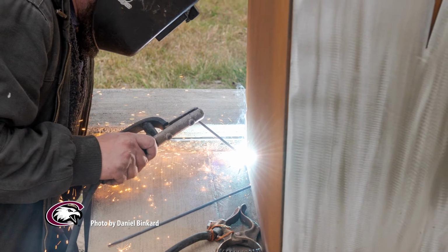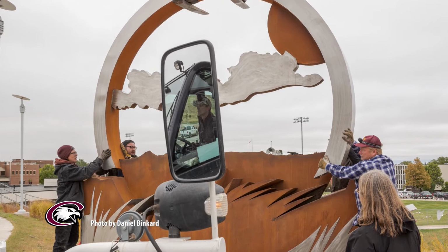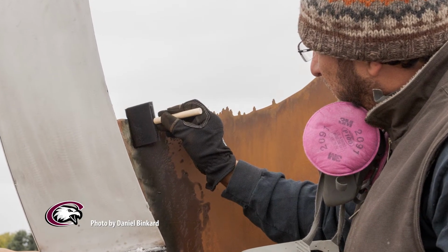And then we slid on the top part and it just locked into place almost, but then we welded that off as well. And then there's just a little cleanup, you know, where you muff things or rusting the weld areas and things like that. So, you know, it's a long day, but it went very well.